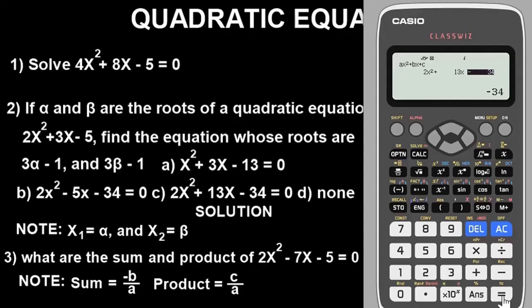So let's press equal to now and see what this one gives us. S1 is what? 2. Okay, let's check S2, what it will give us. Minus 8.5. Okay guys, our answer is what? Option C, because it is the option that gave us the roots of what we had here, 2 and minus 8.5. So this is basically how you can solve problems involving alpha and beta roots of a quadratic equation with the Casio calculator.